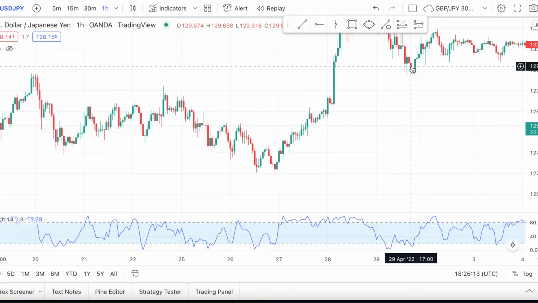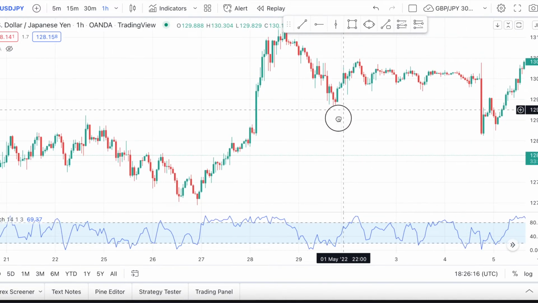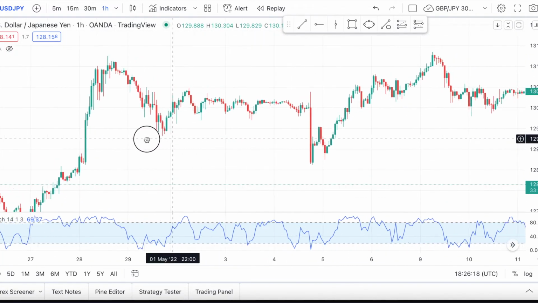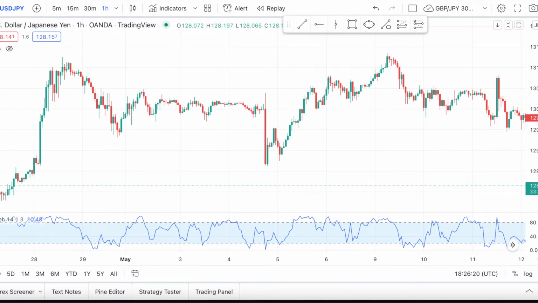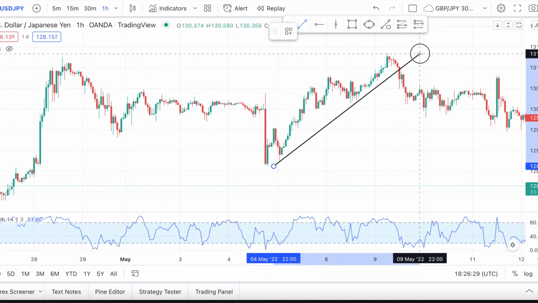Now let's check another example for USD JPY. To draw a trend line for this, you can come here again and click on the trend line tool, and you can draw the trend line like this.